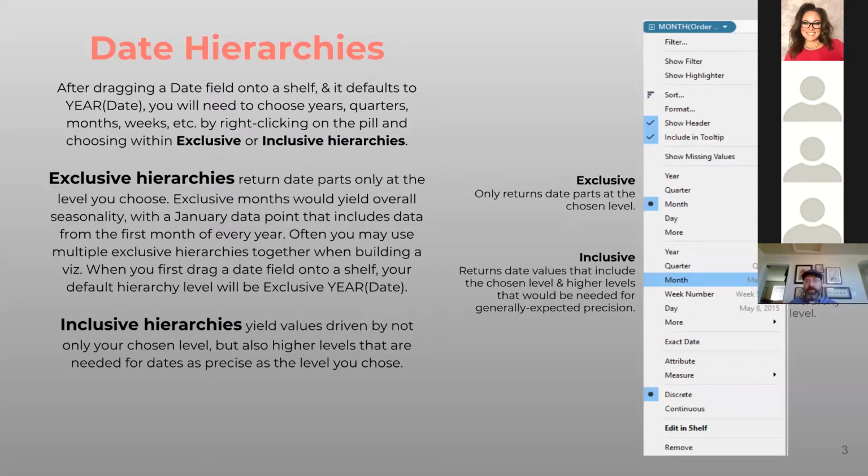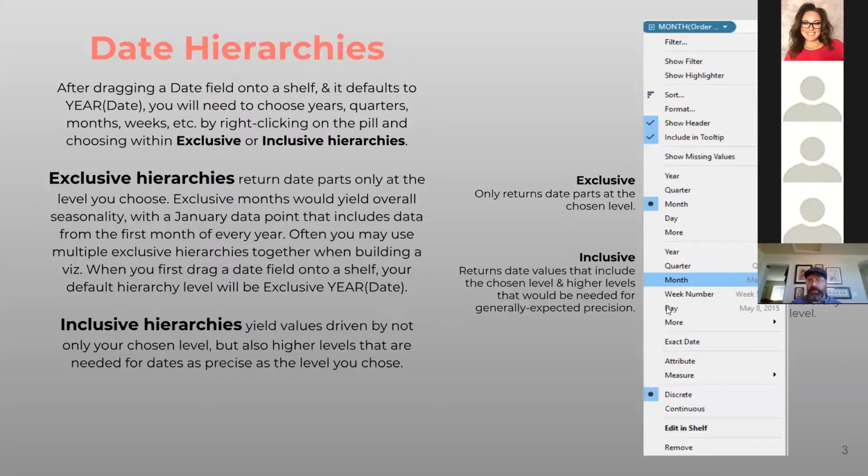Now let's talk about how to understand these hierarchies. I like to use the terms exclusive versus inclusive hierarchies. So you get a date field that's got year, month, and day of month, and you can navigate between year, quarter, day, week number, day of the week. But then you get into the context menu of your dates, and you see two different options that list off year, quarter, month, year, quarter, month.